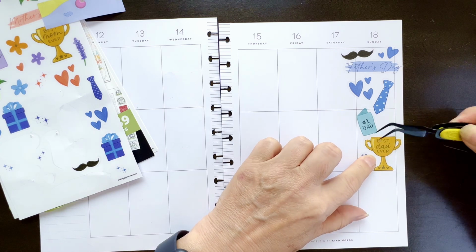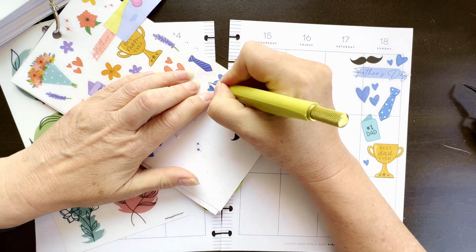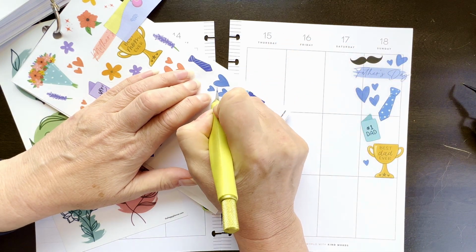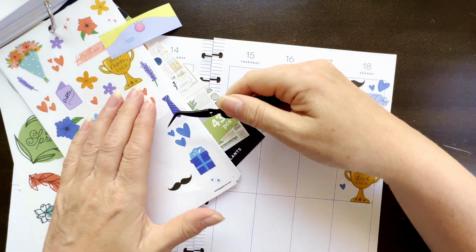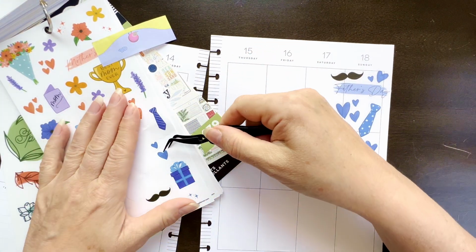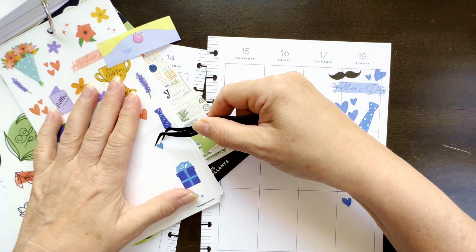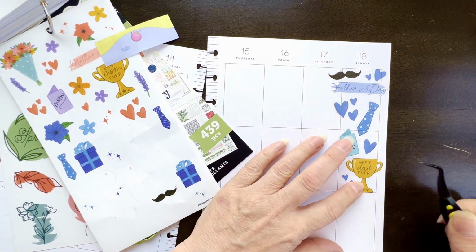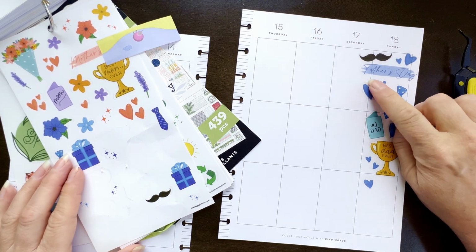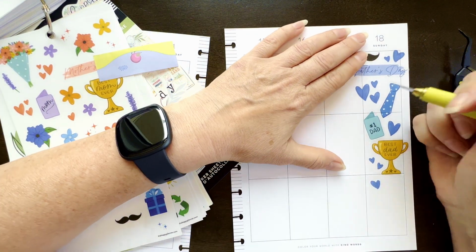So I'm going to put one in here. I'm actually going to cut these hearts here so that I can spread them out a little bit more. So I want the big heart in here, and then I'll put the medium one in here, and I'll take the other little one for here. I'm actually kind of thinking I should have cut this one too, and then I could have one more heart. Maybe I'll do that.